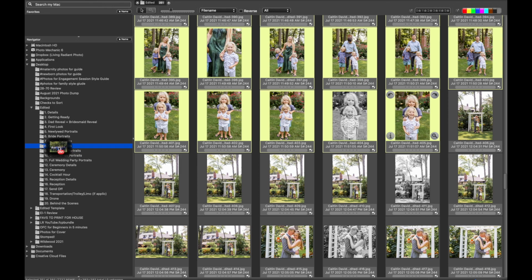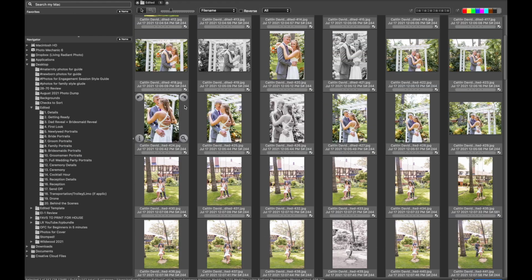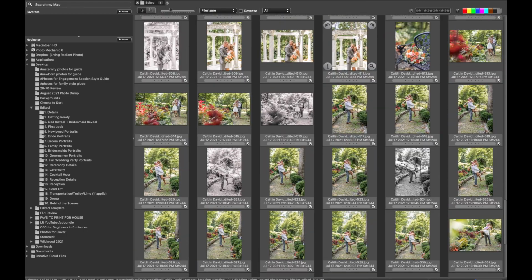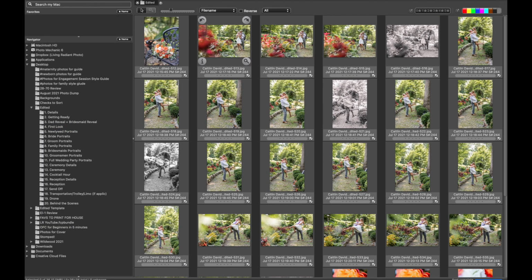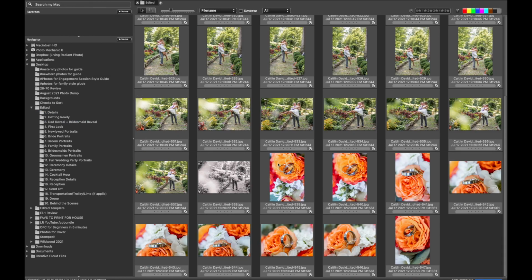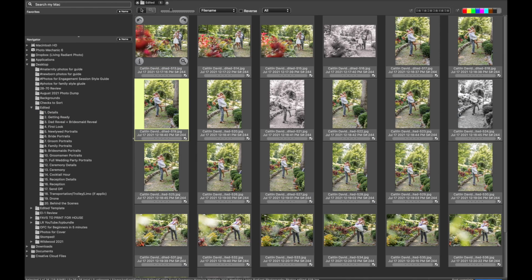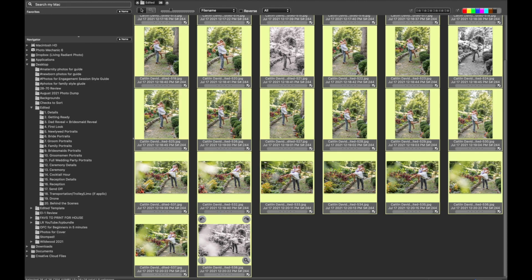Move all of them into family, okay? This is just what's left. We just have a bunch of newlywed pictures. So we're gonna move newlywed into here to the respective newlywed portraits. We have a detail here, so that's gonna go into details, as are the rings are gonna go into details. So all I'm doing, you guys, is just clicking on the first photo. I'm hitting Shift on the keyboard and picking the last one and dragging them in.